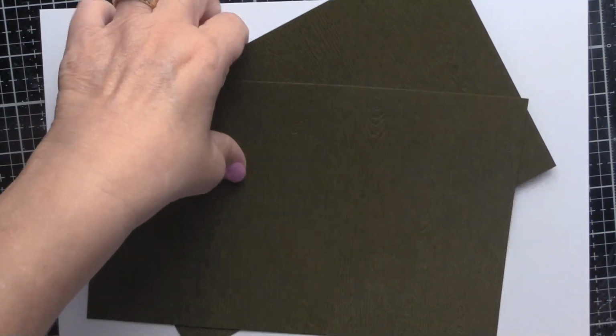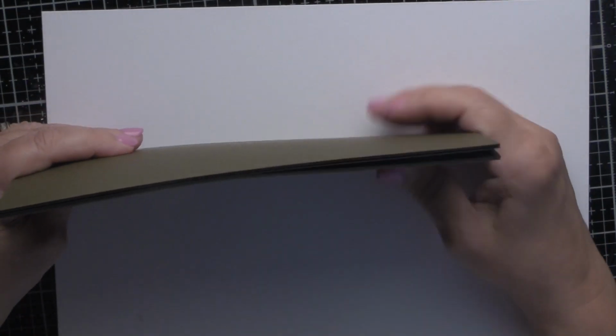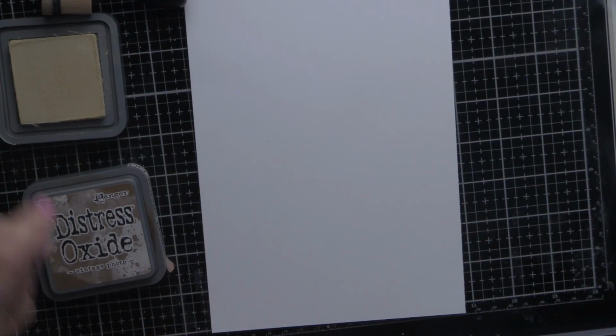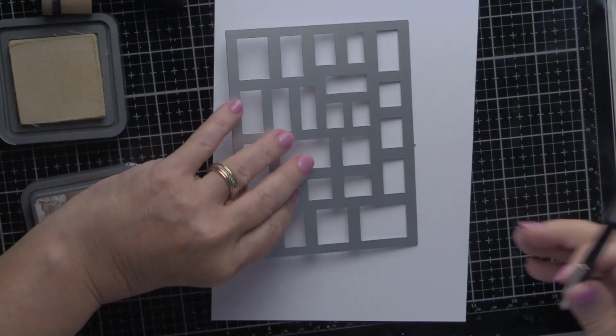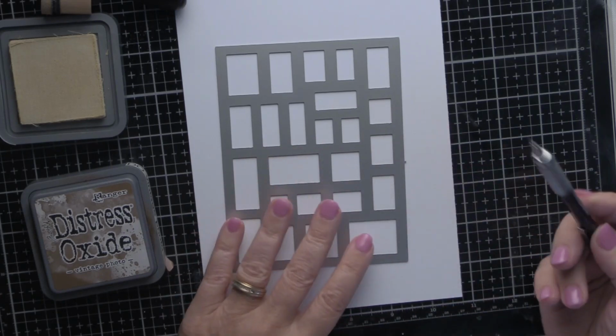Now, there's something in this kit that I overlooked, and we'll see it later on in this video, but it's a little bag of knickknacks. It's got keys, and it's got insects and all kinds of good stuff, so I'll use those. All right, let's get started on project number one.